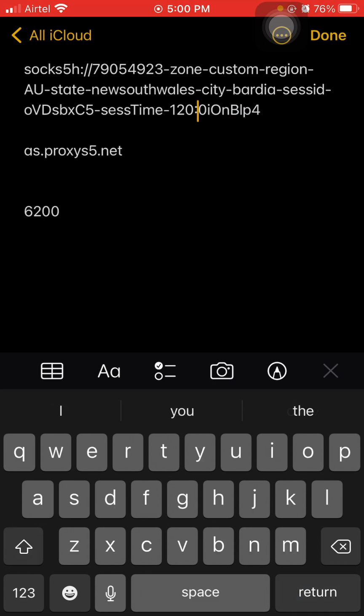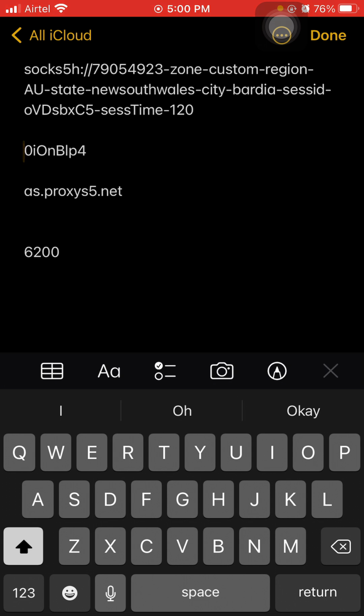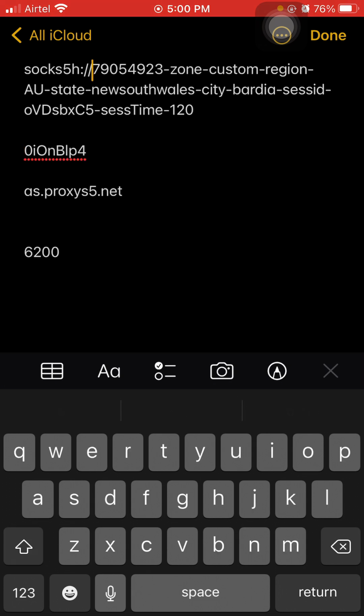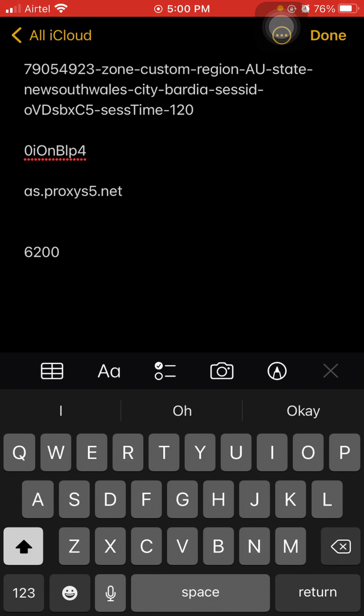Then the next semicolon, delete the semicolon and separate it. So now you have your username, password, server and port. On this password, you still have to do one more edit. Put your cursor in front of the 2 slashes, then delete it along with the socks5h. So this is how it will look.